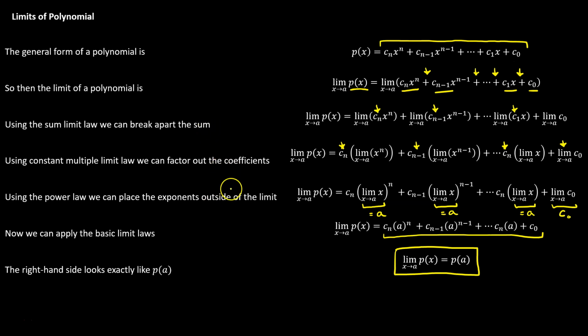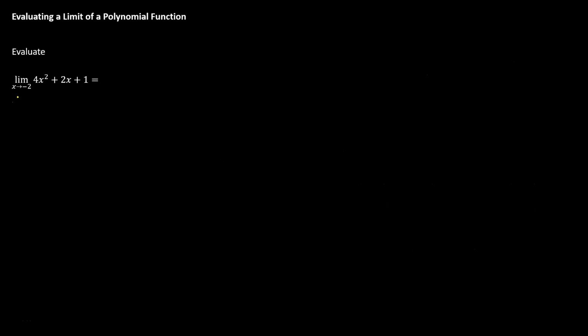Instead of using all three of those and writing limit, limit, limit, limit, limit, we can jump straight down to the bottom and say, oh, the limit of a polynomial, where is x going? X is going to a? All right, let's plug a into our polynomial. So we're just going to kind of plug and chug, which is really great news.